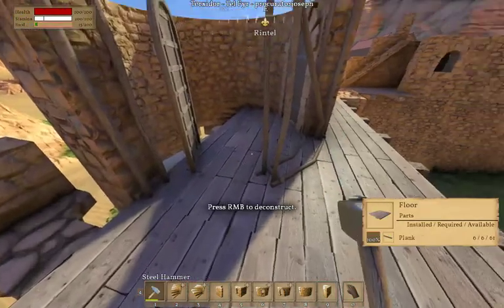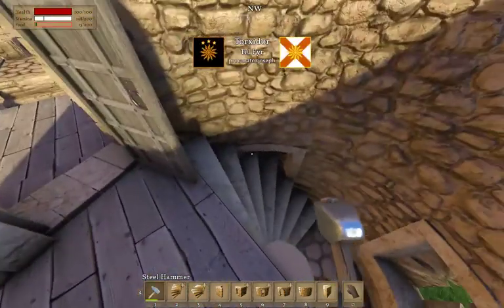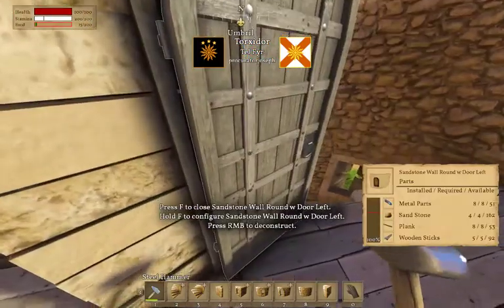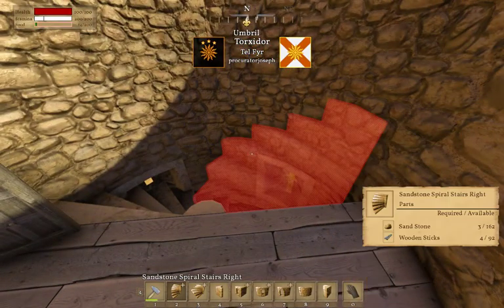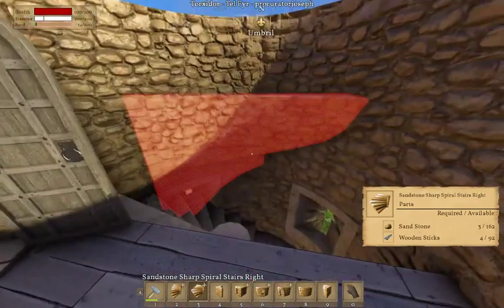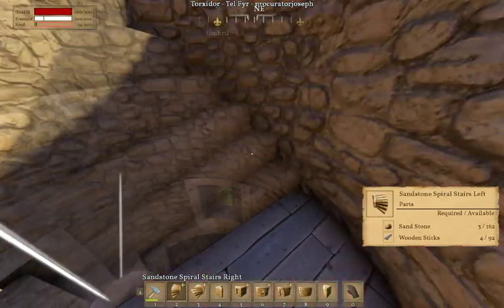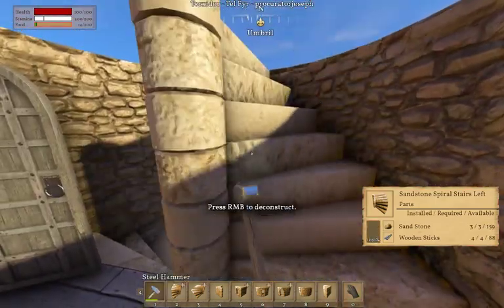Okay, so that's the one that theoretically I want. And that will interfere with the stairs a little bit. If I come up here on the stairs, I'm going to hit that door just a little bit, but not too bad. I'll keep it for now. I do not understand the difference between the sharp and the regular stairs. I guess one's for square towers, maybe? I'm just going to stick with the regular. Seem pretty sharp to me.